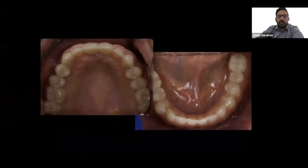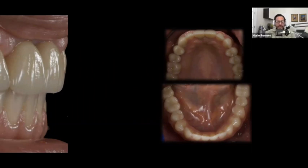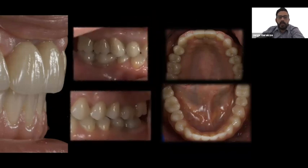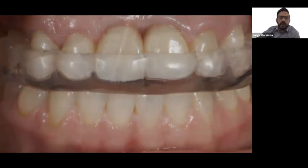Those are the side pictures. Here are the occlusal views of the restorations and how she was. She was very happy with the end result. Beautiful restorations, beautiful ceramic, and a very well-planned case as well. Yes, this was done by Bill Moraes, a fantastic lab technician here in the Portland area. This is what we have about 3 years after we finished that case, and we finished with an occlusal guard.